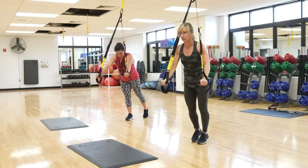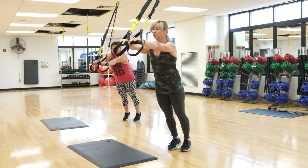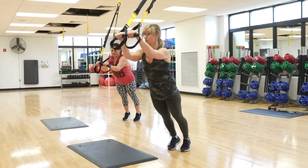So right away, we're gonna go right into a TRX tricep. So we're just gonna alternate these two. So again, depending on your angle, it's gonna be harder or easier. So arms are out. You're gonna bring your thumbs to your forehead and your elbows are pointed down to the ground, okay? So you're just gonna be here. Keep your butt down.